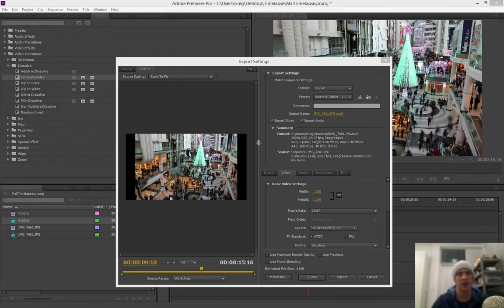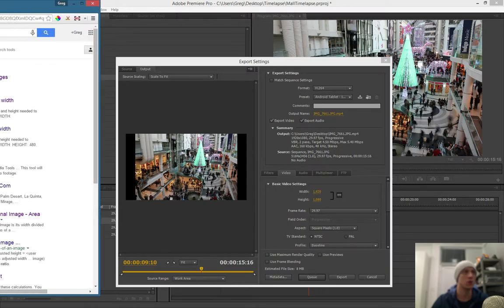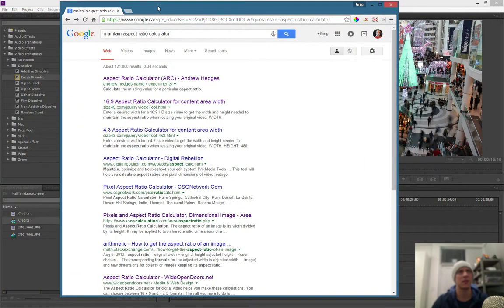What I mean by that is, if you Google "maintain aspect ratio calculator", I clicked the first link here, the aspect ratio calculator at andrew.hedges.names.